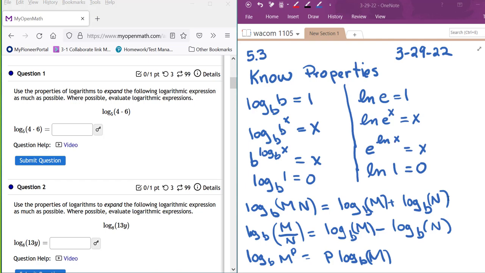The ones we really concentrate on today are the last three, and we will use these to expand logs and then to condense them, put them back together. So our first one is the log of a product. So things are multiplied. You can expand that into the sum of the logs, sorry. It expands and makes as many logs as you have pieces here. It keeps the same base, and it's a sum. When it is a quotient, so it's a fraction, it will be subtract, and it will make as many as you have pieces here.